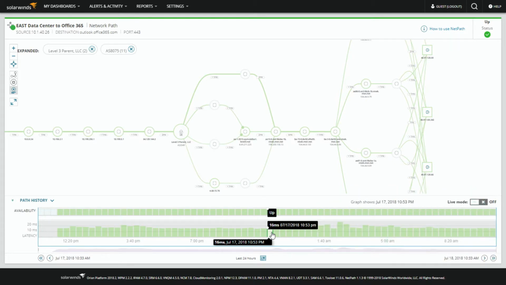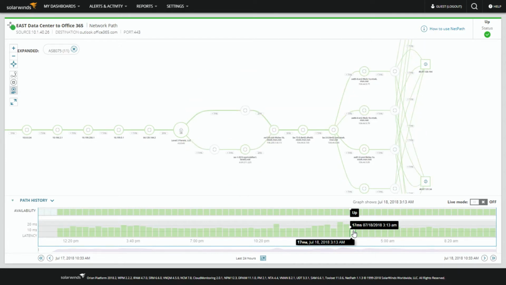Right, and that's what we're looking at here, is that at this time on the clock, this is what the network looked like. This is the paths that I was taking to get there. If I just jump ahead a little bit, all of a sudden it changed. So the point is that if there's a problem on the network side, the ability to visualize it gives me a leg up. Okay, so NetPath gives us visibility into networks that we don't properly own.